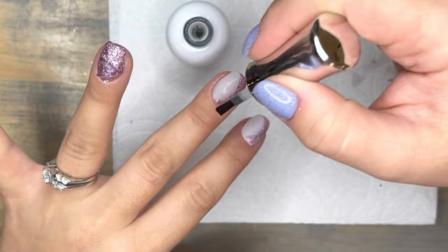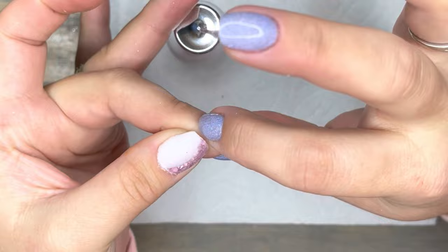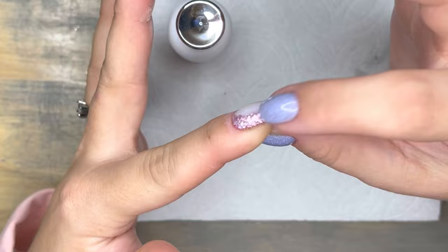So I just wanted to explain why I'm doing what I'm doing, because it kind of looks weird, especially if you're new to dip powder and you've seen a couple of tutorials or you've done it yourself and you're like, what, why is she doing that? So I just wanted to explain my methodology here, and I'm finding it really helpful. So if you struggle with chunky glitters, give it a try.